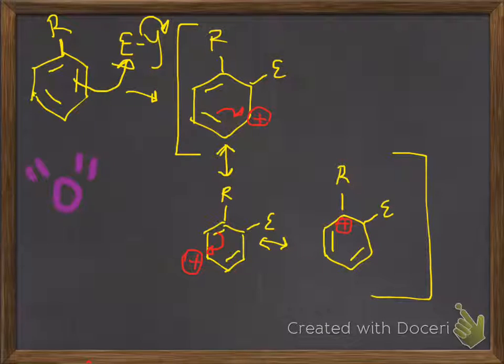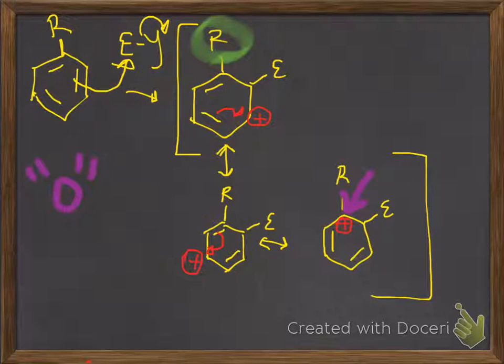So why does that matter? Well, why that matters is if your R group, let me use a different color on the highlighter, if your R group here is something that can loan electron density or has lone pair electrons that can go down and help out, it can actually help further stabilize this carbocation.